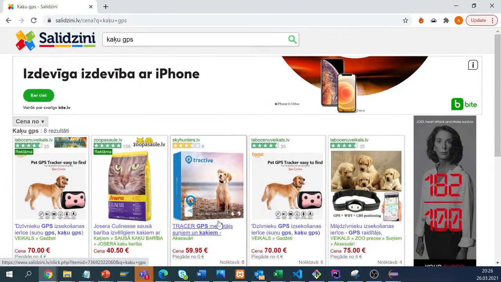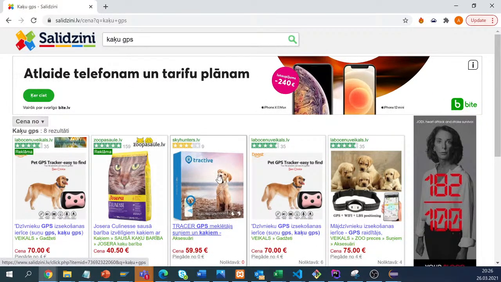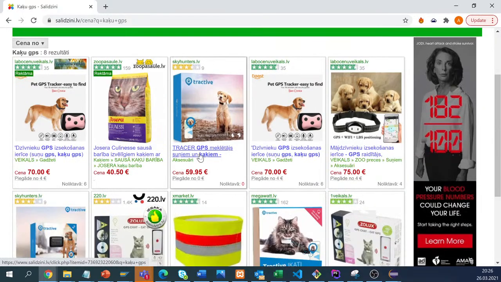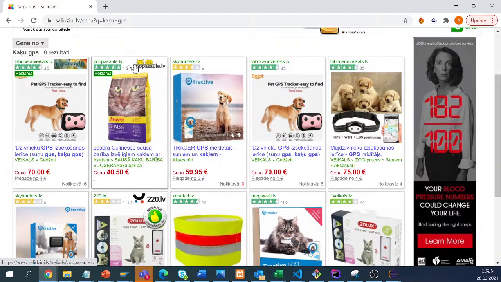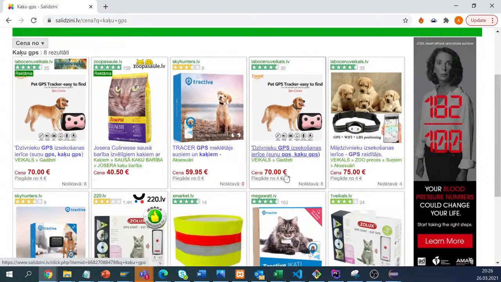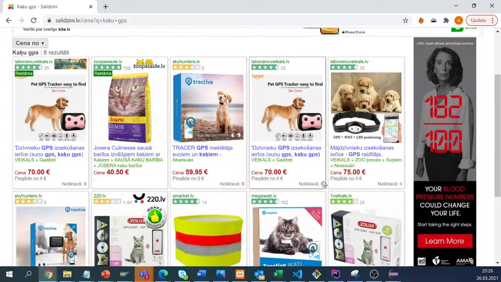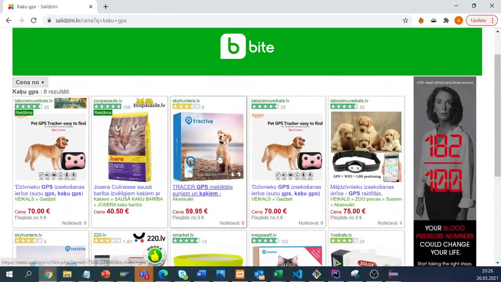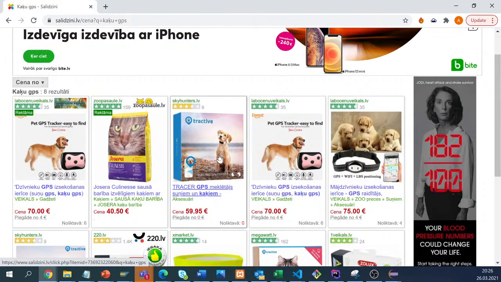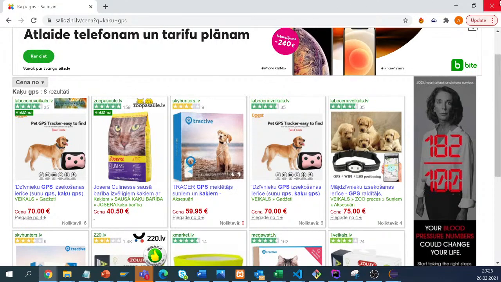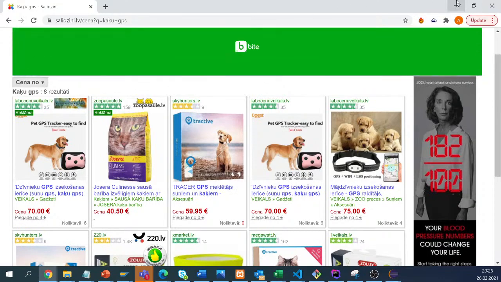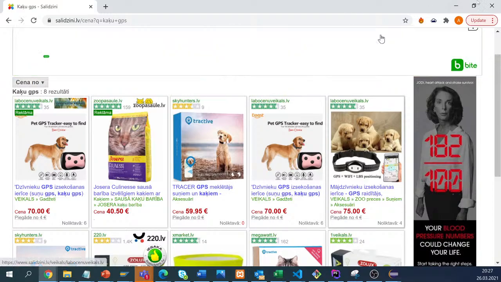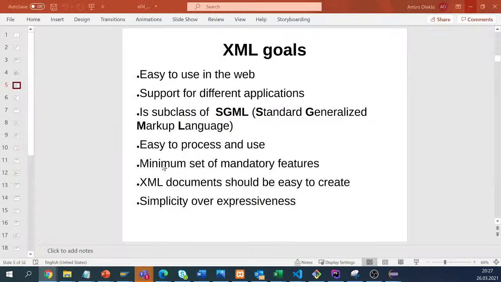So basically, all the content, except of course pictures, but I mean the hyperlinks, the texts, the prices, deliveries, how many items there are in stock, and so on. Everything comes from XML files. Okay? So this is the data sent to Savidzināve, and they can load it to the website after that.